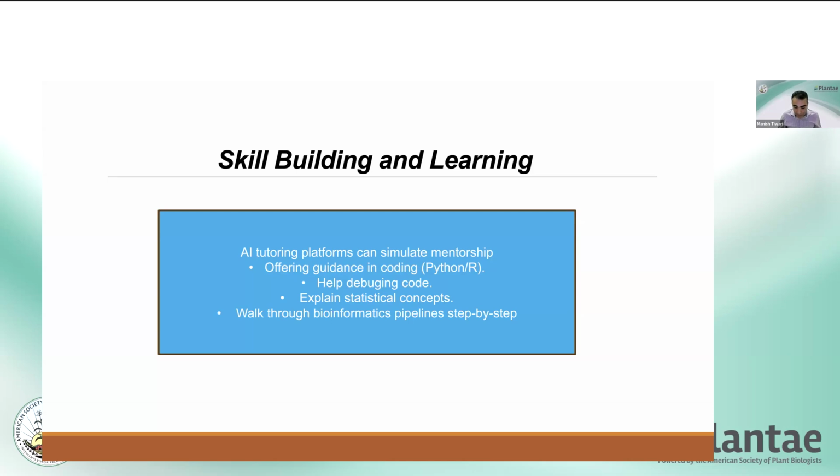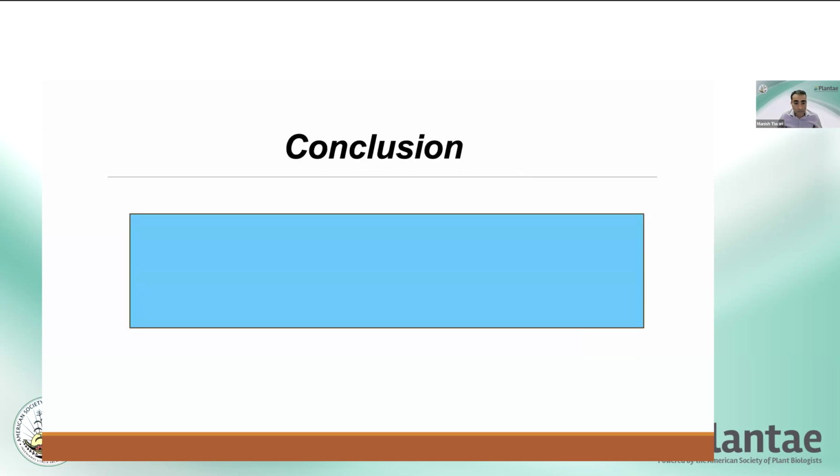What helped me a lot is that sometimes when you are a wet lab scientist and you want to start dry lab things, you might not understand all of the parameters of the pipeline you are running. So you can walk through the bioinformatics pipeline step by step by using ChatGPT. For example, if you are working on a particular organism and that genome could be different from other organism genomes, you can ask ChatGPT what kind of parameters you need to use for the analysis.